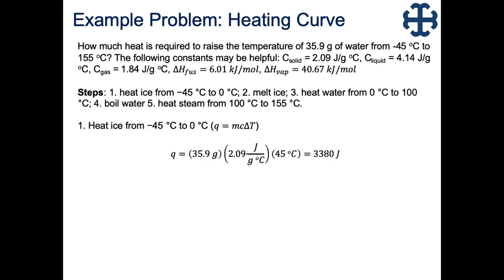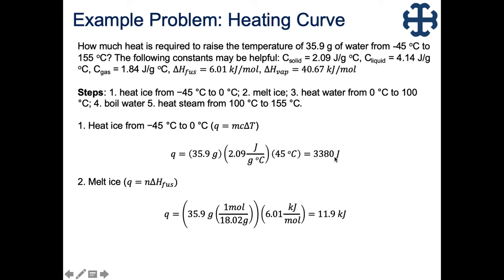And if we started doing the math there, again, if we're heating something, if we're changing temperature, we use Q equals mcΔT. We have the mass, and we have our specific heat of the solid, so we want to make sure we're using the correct phase there, so that's 2.09 joules per gram degree Celsius. We multiply that by the change in temperature, which is going from -45 to 0, right? If we calculated all that out, we get 3,380 joules, because grams and degrees Celsius cancel out as units. We're left with the amount of heat energy that we have.